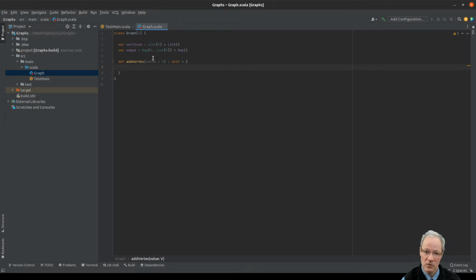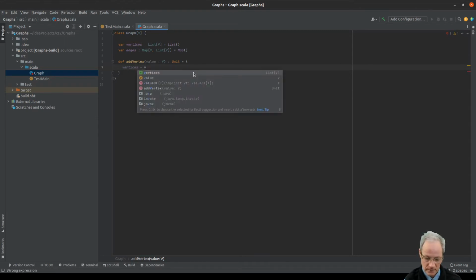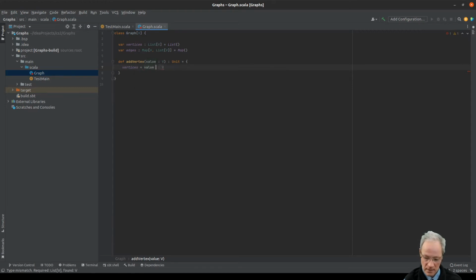So now that we have this defined, we can think of how we should place that information, this new value, this new string that comes from the city. We need to register it with vertices, obviously, right? So therefore, we need to write vertices are equal to the new value added to vertices, right?